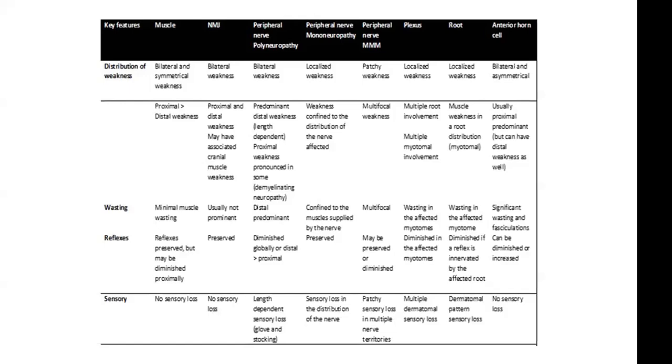So if you diagnose a mononeuropathy, the weakness and the sensory loss should correspond to that nerve. It cannot jump outside that. Right? So make sure that you know that distinction, differentiation. So it has a neural distribution. Mononeuritis multiplex is sort of a patchy collection of multiple mononeuropathies. It is very asymmetrical. Right. Fine.